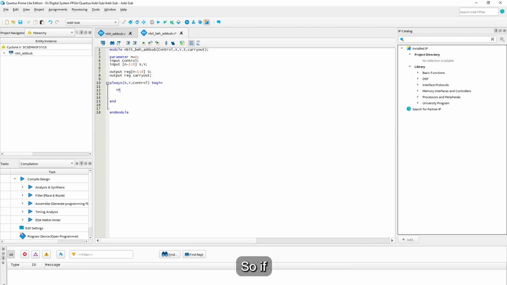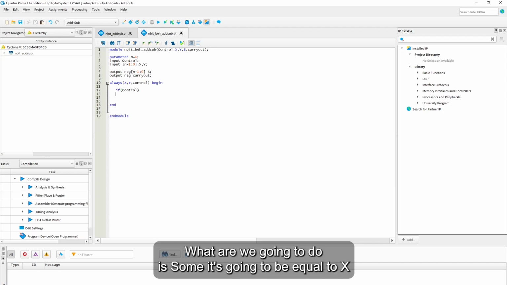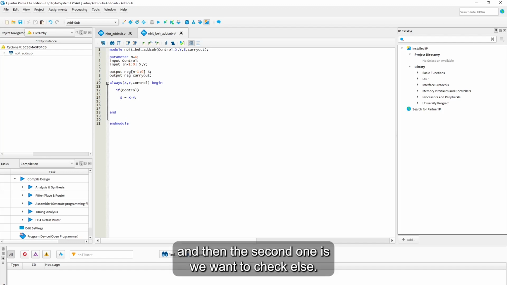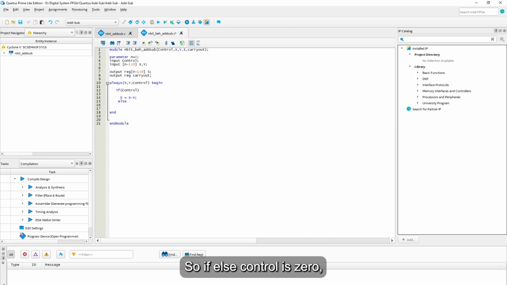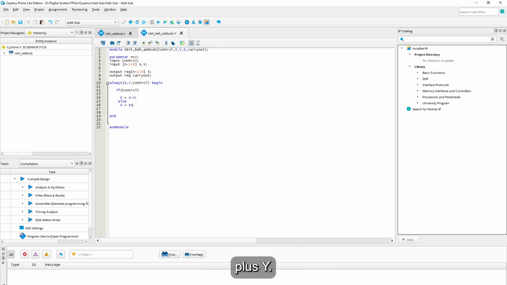So if control is 1, that means we are doing subtraction, so it's going to be true. What we're going to do, sum is going to be equal to x minus y. This is the first implementation. And then the second one, else: if control is 0, the sum is equal to x plus y.